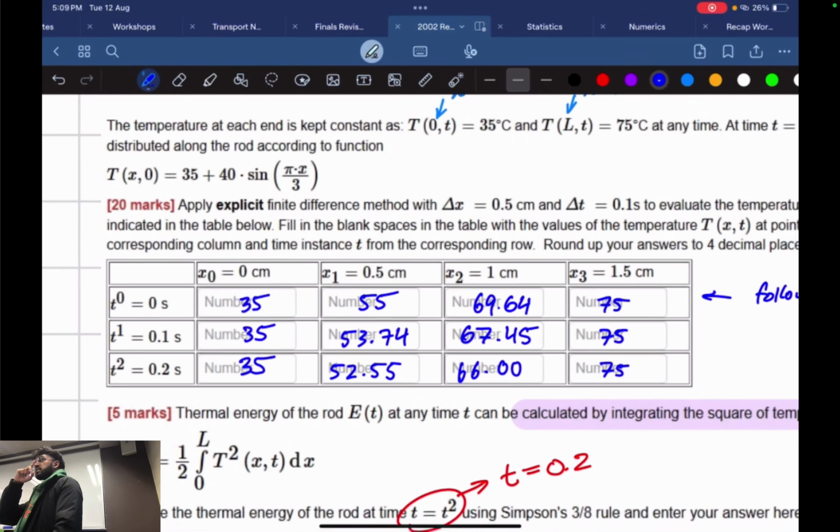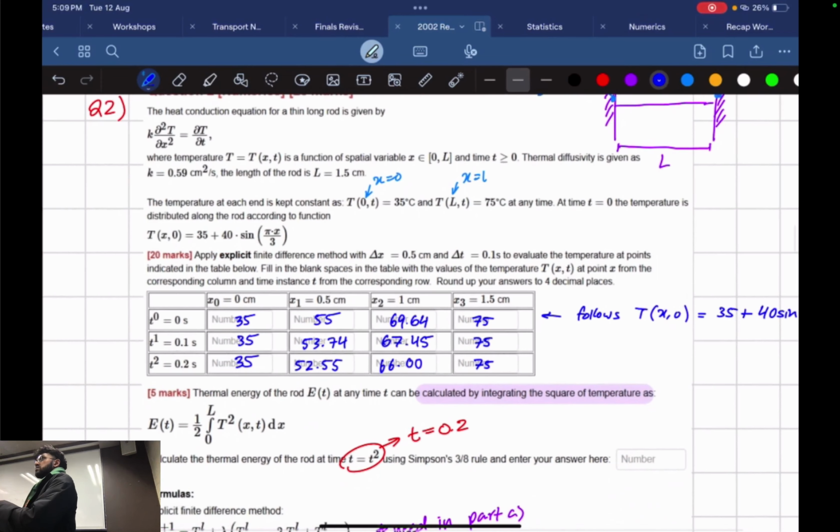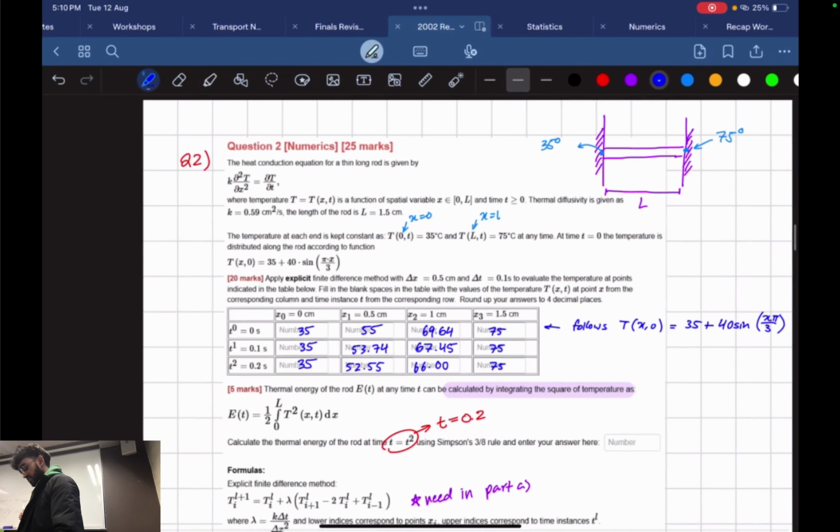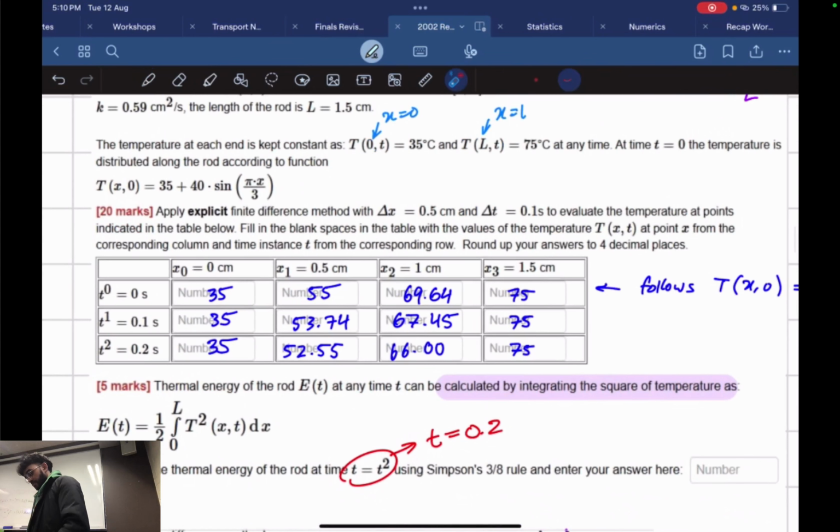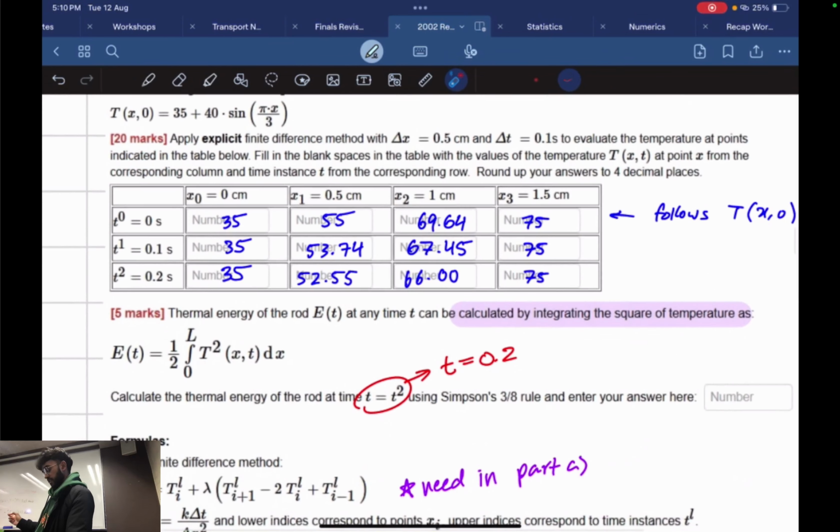So that's the table complete for T2. Any questions? Like, why is it T squared? Questions? Make sense? In the middle. Jared? Somewhat? Yeah. Okay. Anyways, the next part of the question is given. We have to find the thermal energy, which is given by ET. So this question kind of messed up a lot of people last year because of the notation.